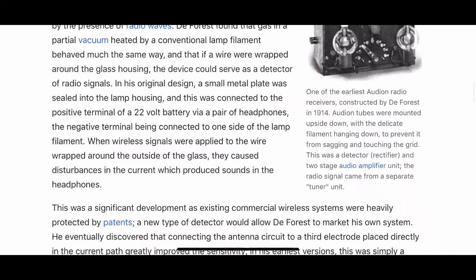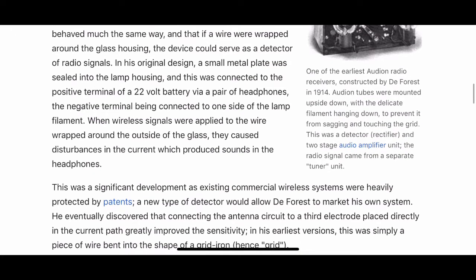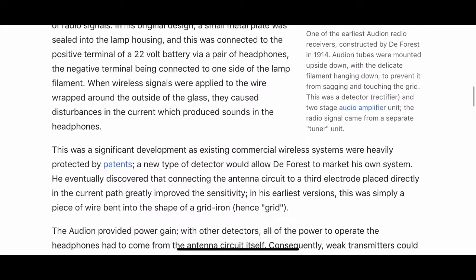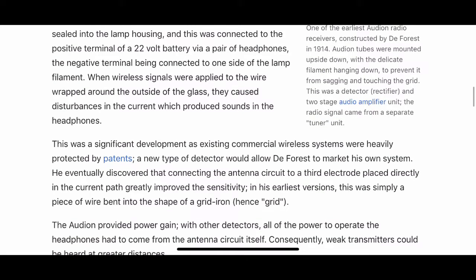Patent, and DeForest became embroiled in many radio-related patent disputes. DeForest was famous for saying he didn't know why it worked, it just did. He always referred to the vacuum triodes developed by other researchers as oscillions, although there is no evidence that he had any significant input to their development.